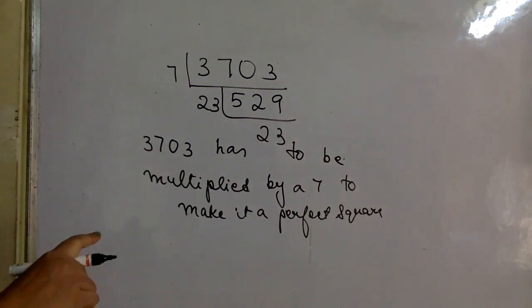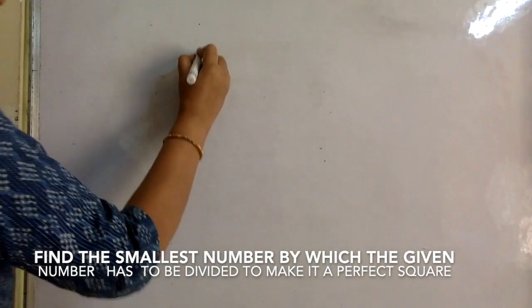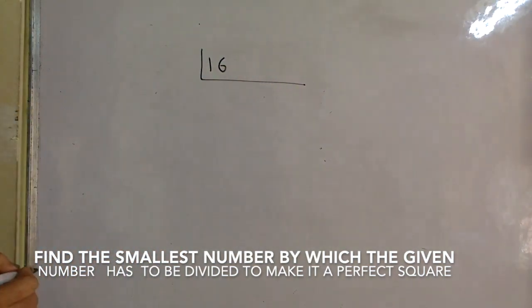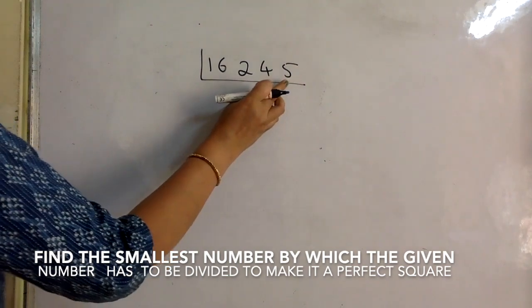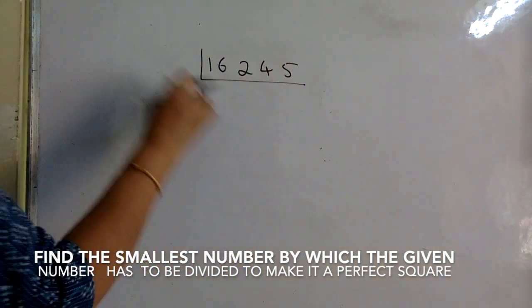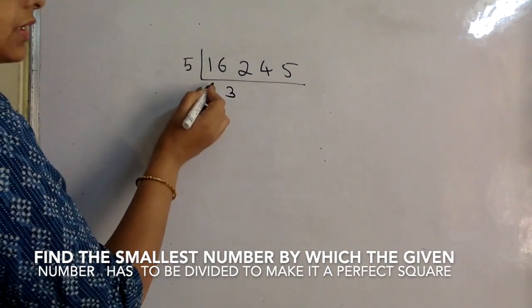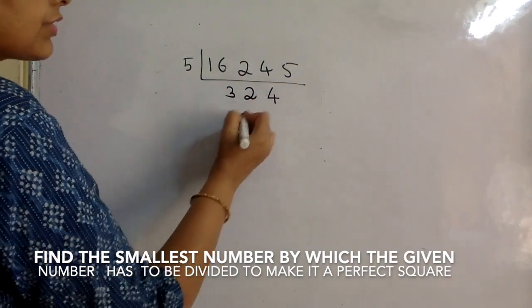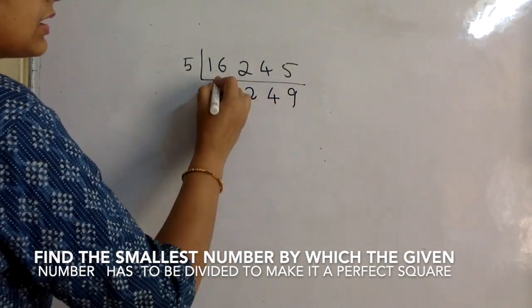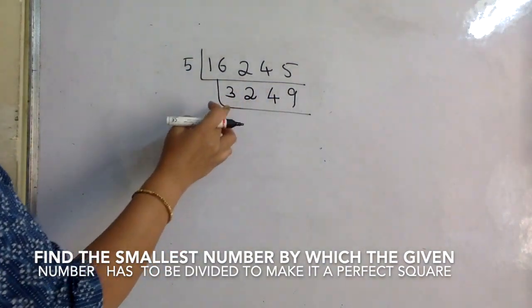Okay, so now let us take a sum where we'll take what has to be divided with. Here the number is 245. We can clearly see this is not divisible by 2. So we'll start with a 5. 5 3s are 15, 5 2s are 10, 5 4s are 20, and 5 9s are 45. Now here we have a number which is not going to go by 5 again, neither by 2. So let me try with a 3.